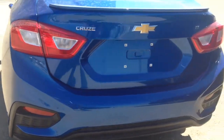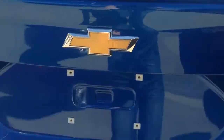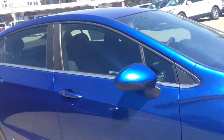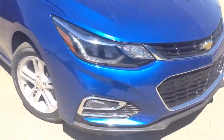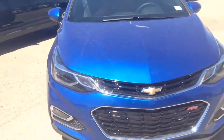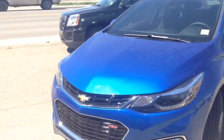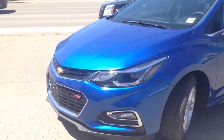Let's take a quick walk around the exterior. You've got your LT badging. You can reach under the bowtie — there's a button that opens up the trunk for you, and there's some room for storage. Walking up the passenger side, you've got your 16 inch aluminum wheels and chrome windowsills. Up front you've got chrome accents as well as fog lights and the RS package, which means you get a spoiler and a different body kit.